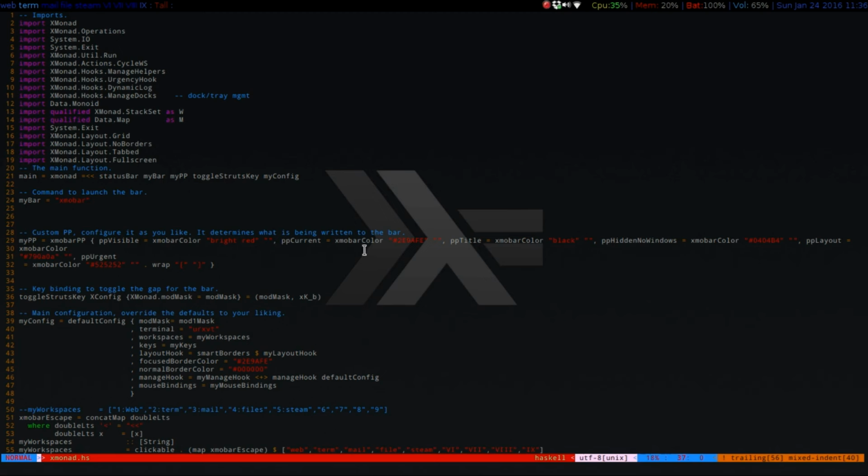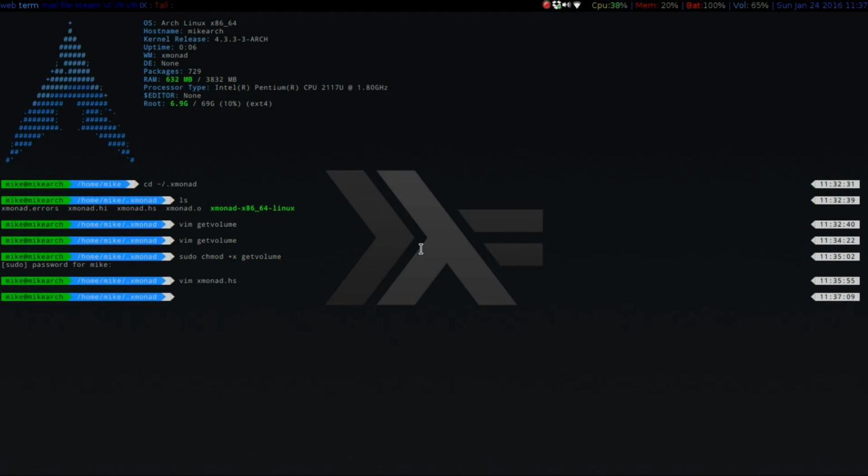These are the current colors. If we do the current one, which is the one for the workspace you're on currently, that's the light blue, it's this color. Let me open this up in Gedit really fast.